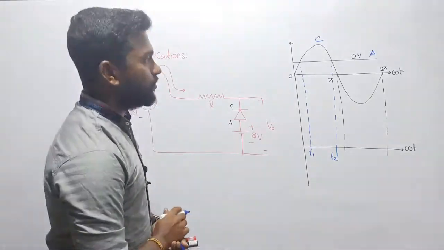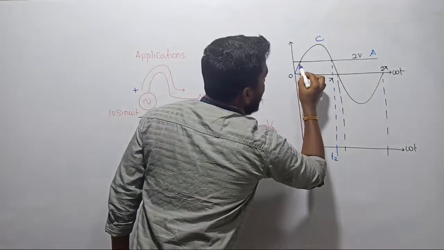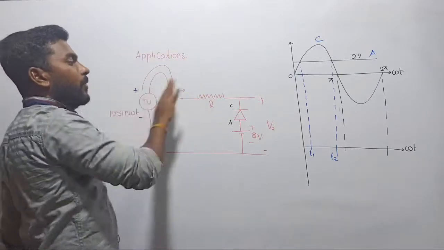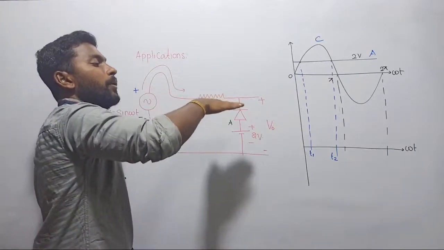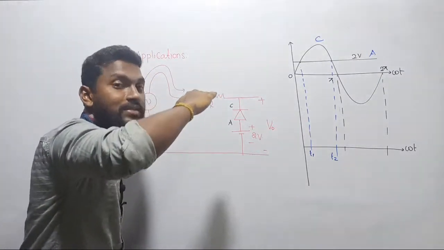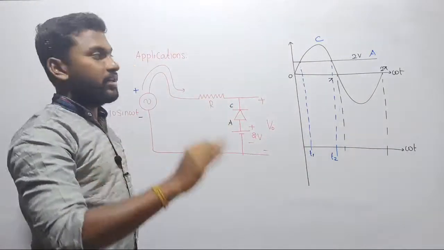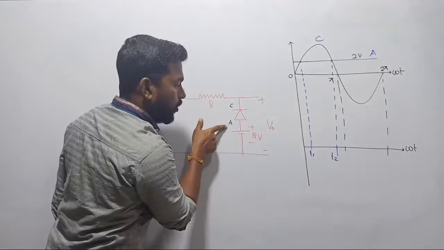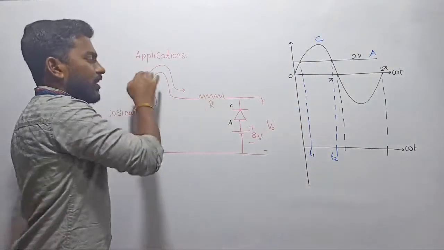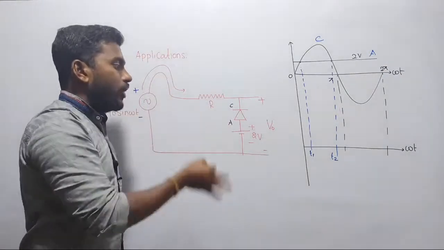How, sir? Just observe. From 0 to T1, this is the available voltage across the cathode. Slowly I am pumping the voltage from the input side, so the level of the voltage is rising from 0 toward 2. It is not reaching 2; it is less than 2. Whereas the voltage across the anode is 2, a fixed DC voltage. We keep on pumping, but the pumping level is less than the voltage across the anode. Definitely the diode will turn on.